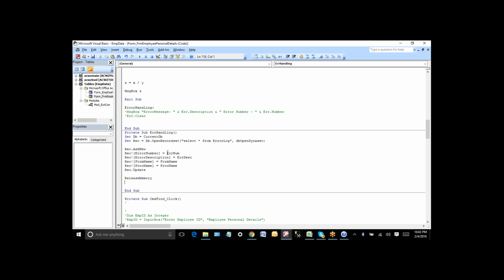Okay, now we need to pass the values by val. This we need to pass as integer, comma, error description as string, and the rest of them we need as string.